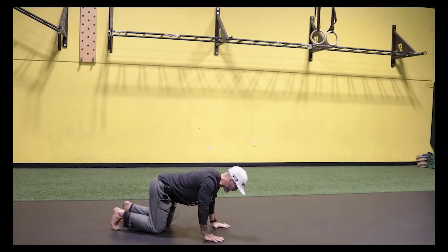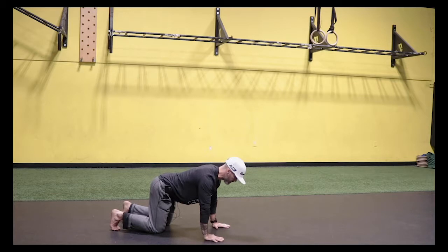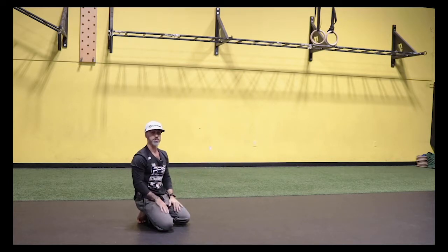Once you do that, we're gonna get into that position with that active core, and we're just going to move the pelvis. So we're gonna disassociate the pelvis. So I have an anterior pelvic tilt, I have a posterior pelvic tilt. And I just want to get better at feeling those two positions. As I move through this, I'm also engaging my core. So to be able to disassociate your pelvis requires connection through your core and connection to your pelvis.